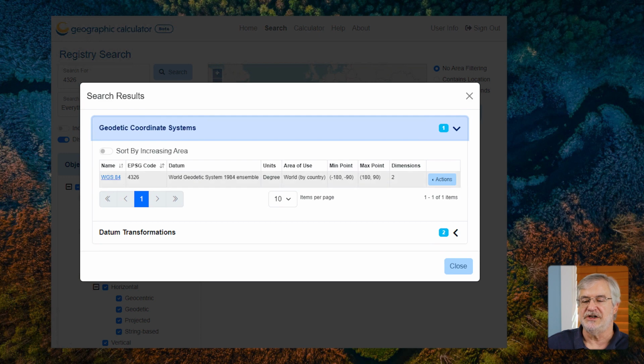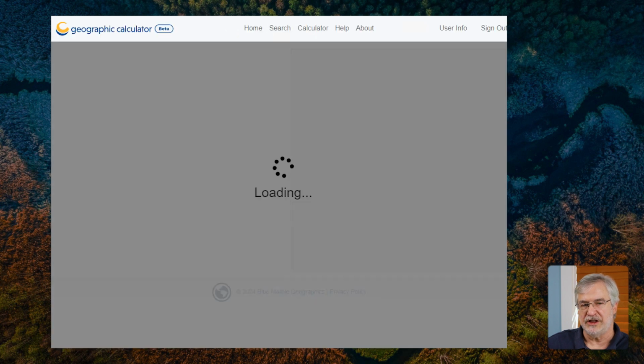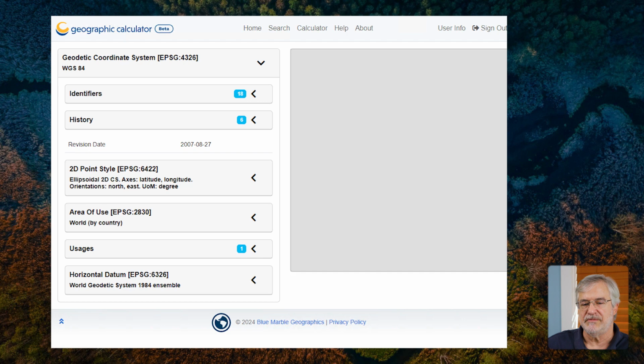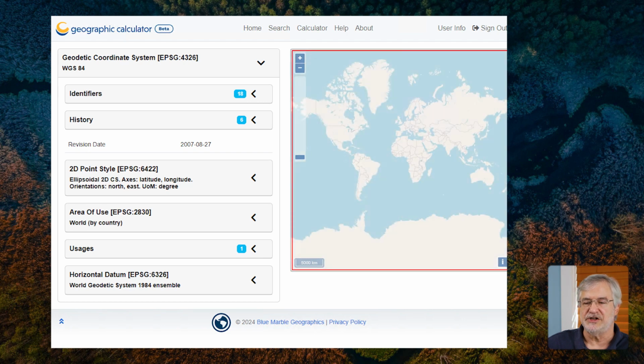But if I click on WGS84, it's downloading this from the cloud, so it takes a moment. And here is the definition for WGS84 with identifiers, history, point styles, area of use, all the typical things you would see.